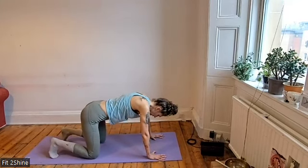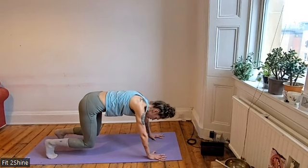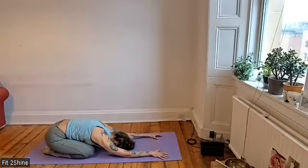Again, tuck the toes and lift the hips off the mat, just a couple of inches. Really press your hands into the mat. Protract through the shoulders. Draw the belly in, engage the core. And lower the knees down, untuck the toes, push your bums back into the child's pose.